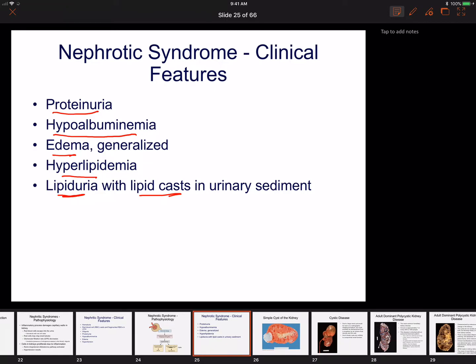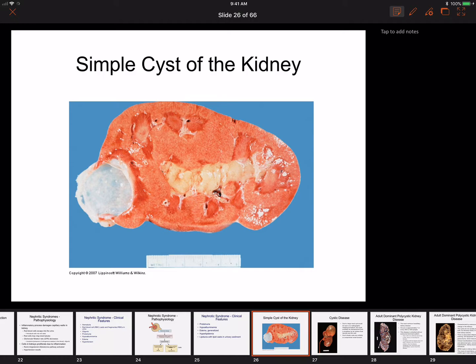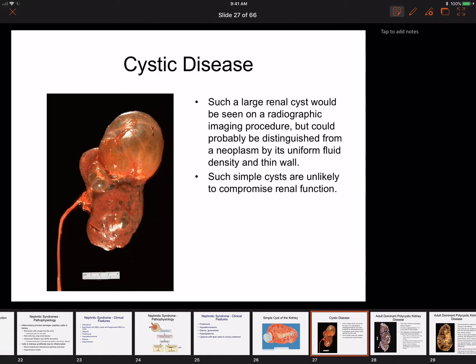Other problems may include cystic diseases of the kidney. Now, a cyst is basically a small cavity that may contain fluid that develops within tissues. So here, the area I highlighted is basically a cyst, a solitary cyst growing in the kidney. Sometimes these cysts may be large, like the one you're seeing here. Some of them may be fairly benign, some of them may be mistaken for a tumor.